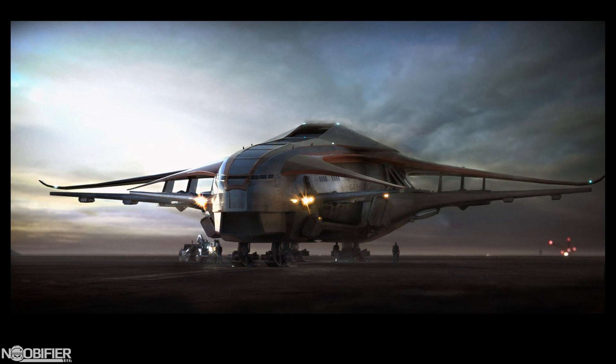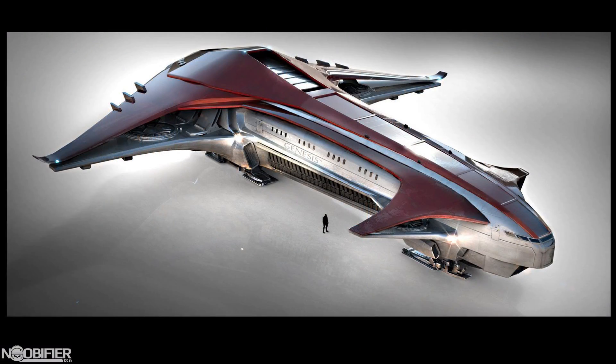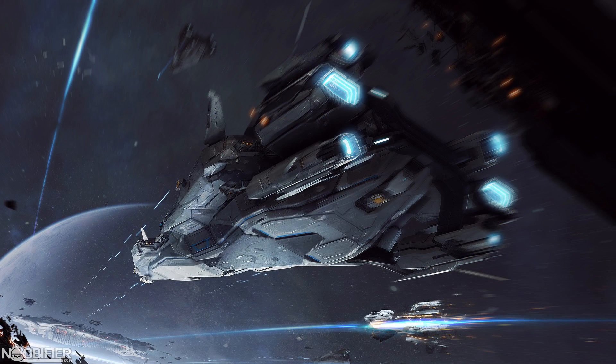I'll close out with two honorable mentions and a bunch of dishonorable ones. The Genesis Starliner seems too good to be true, and I feel I'm going to regret not having one. The Polaris also gets a mention — it's a small cap ship that if used properly could really wreck someone's day, or you could just use it to tour the universe. The capital ship gameplay isn't really defined yet, but I do see the Polaris as a less expensive alternative if you really have your heart set on running a very large ship.